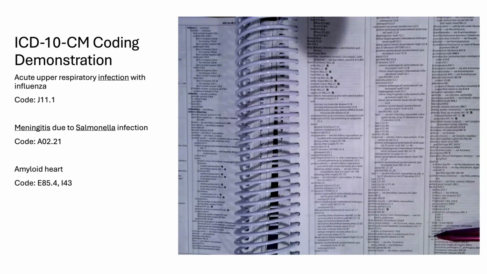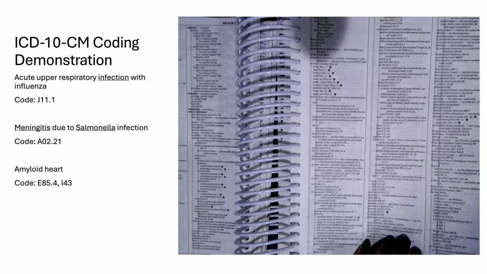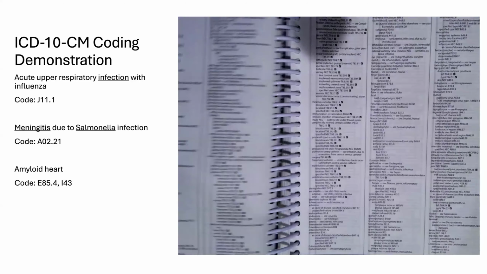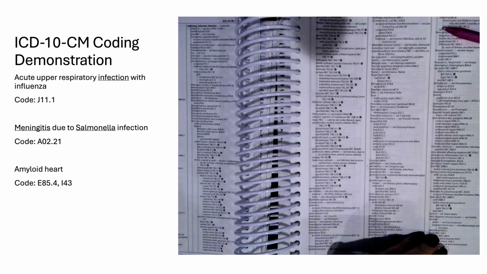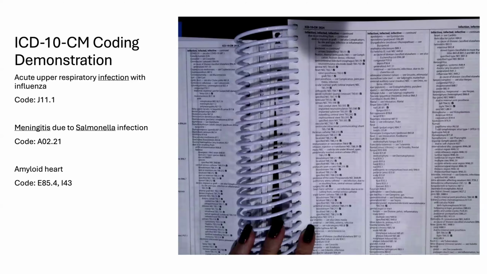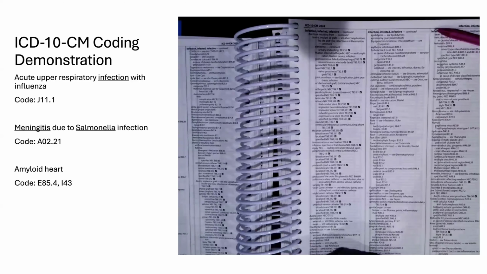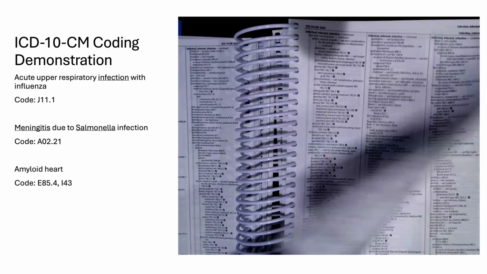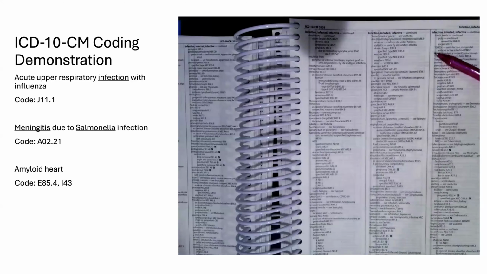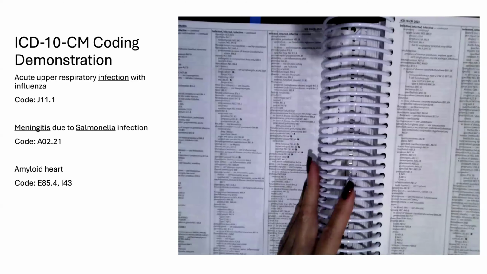So I am looking for acute upper respiratory infection with influenza. So it's an infection, and it's an infection of the upper respiratory tract. So respiratory is going to be my subterm, okay? So I can quickly flip and see by that gray bar, I know what letter I am in under infection. So infection at the top of the page, I'm only in the H's. Here's the T's, so I can back up a little bit.